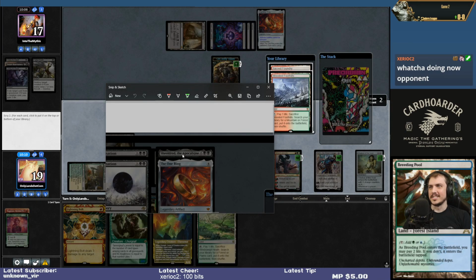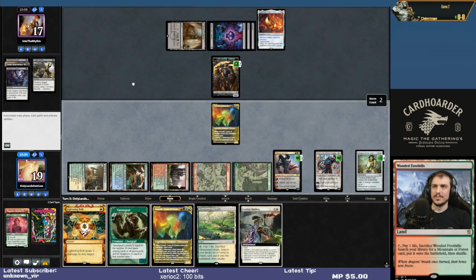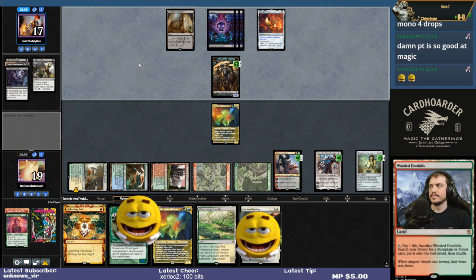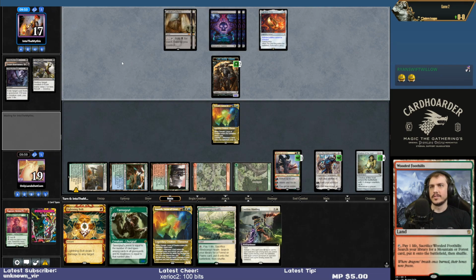Is their hand Damnation and Sheoldred, right? Ooh, Bindings. Nice. All right, your move, opponent. I'm so good at Magic. Yeah, I am kind of goated. Kind of goatsy.